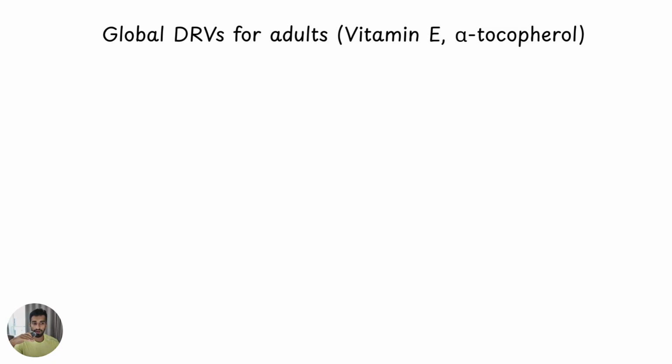So, what are the global dietary values for vitamin E and how much do we actually need? This is a table comparing the USA, Australia, China, Singapore, and the UK, and each of them has a slightly different recommendation, because of how they define it. The USA has a recommended daily allowance, Australia has an average intake, China looks at a recommended nutrition intake, and Singapore uses a recommended daily allowance as well.